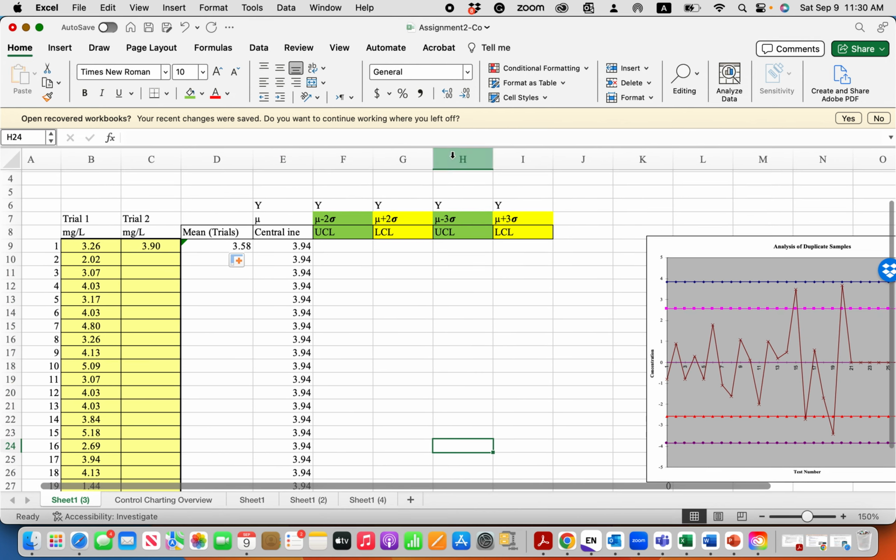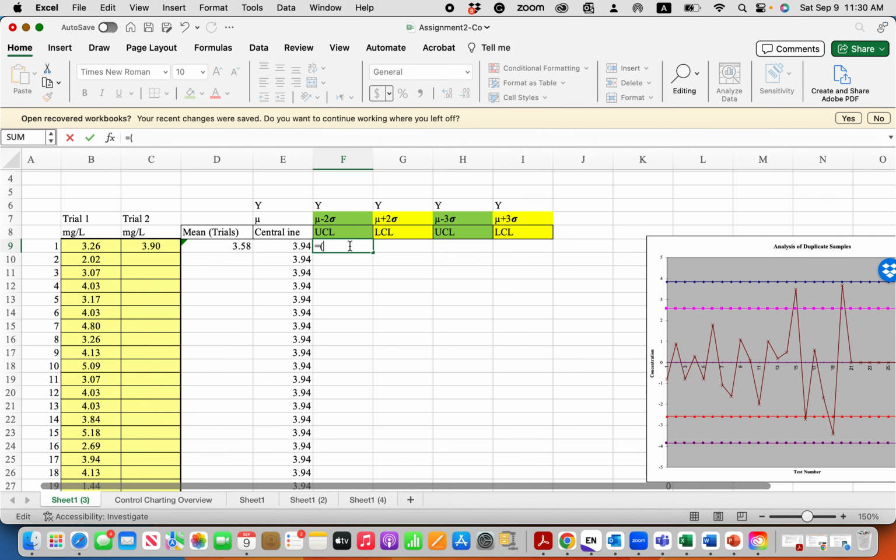So now we have a standard deviation, and we have a central line that's made by the average. Then let's work on the lower limit.